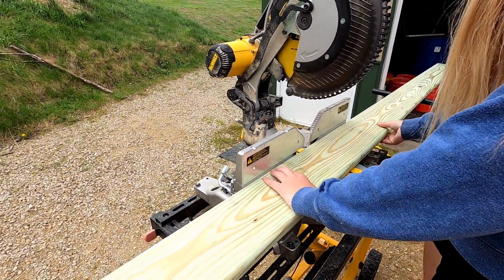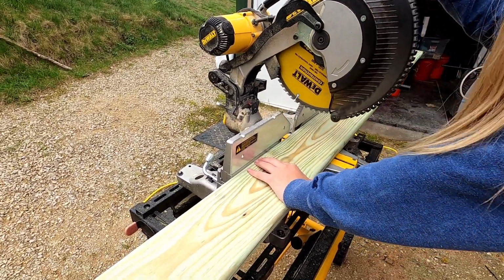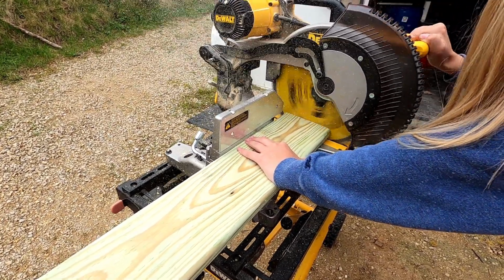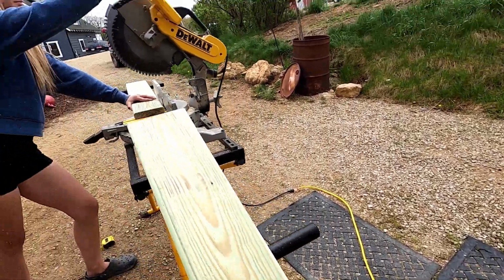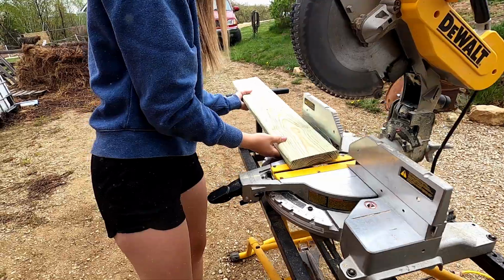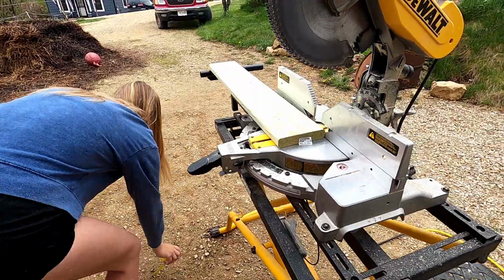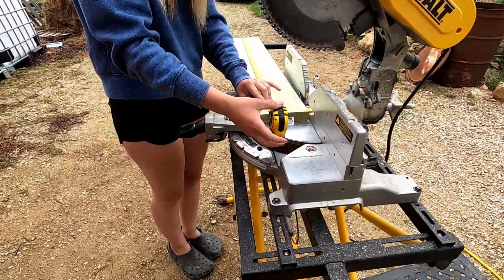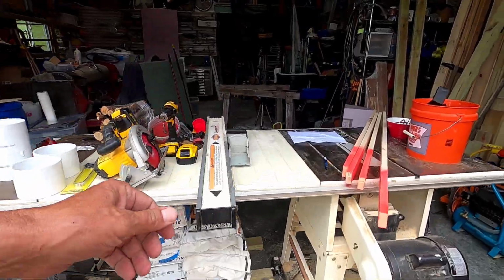All right. Don't start it on the wood. I know, I'm just checking. All right, just wait. All right, now spin that one around and measure 31 inches. Right there. Where is my tape or my pencil? Here it is.